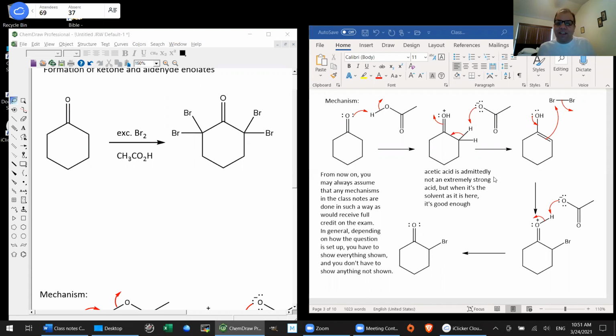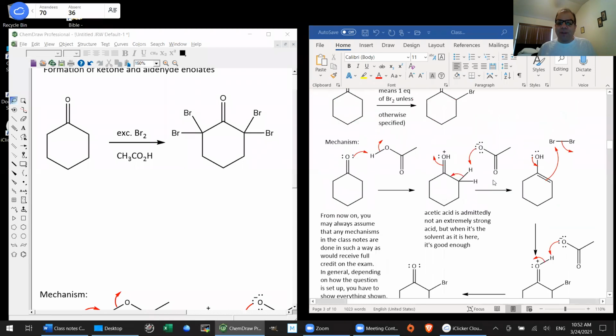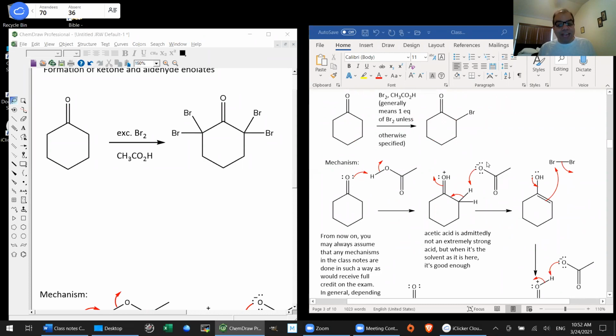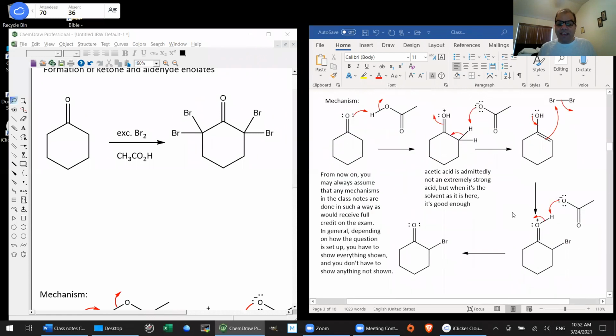I think that's a reasonable way to draw it. But this is already in your class notes, or at least it should be. I just opened your class notes now and there it was. I would expect this to be pretty general for any aldehyde or ketone, as long as there's at least one proton alpha to the carbonyl group. If not, then it's not enolizable and game over. There's no possible way you can get a reaction. Hopefully, whoever thought of it wouldn't even try once they realize it's not enolizable. So that's how you replace alpha protons with halogens in the case of aldehydes and ketones.